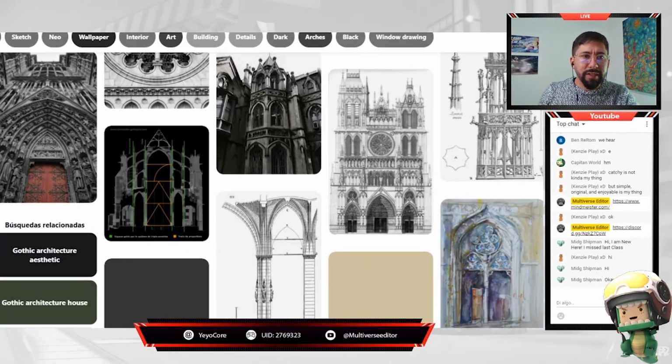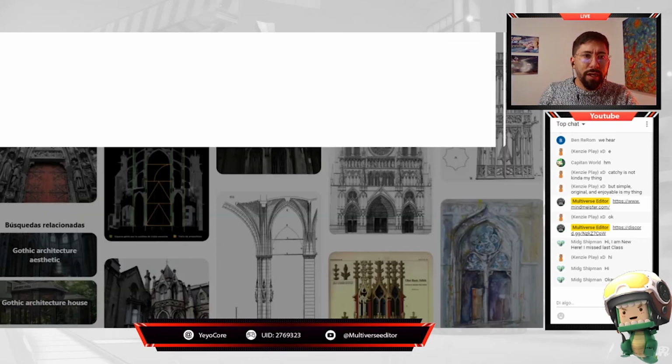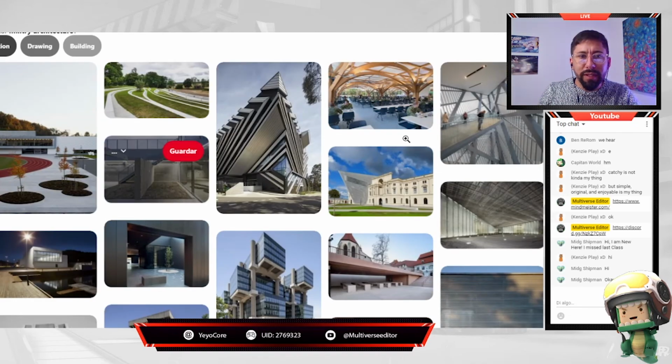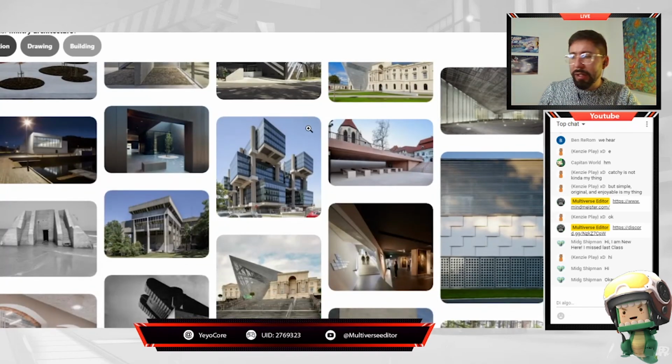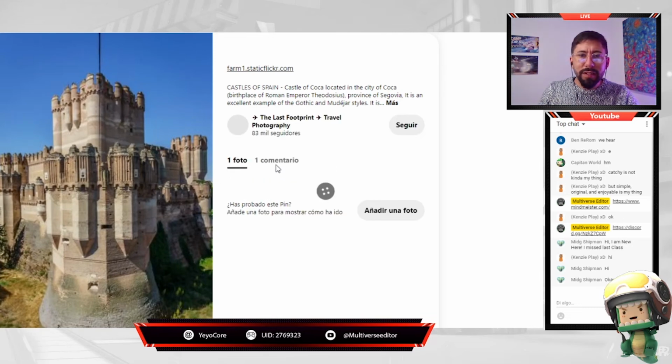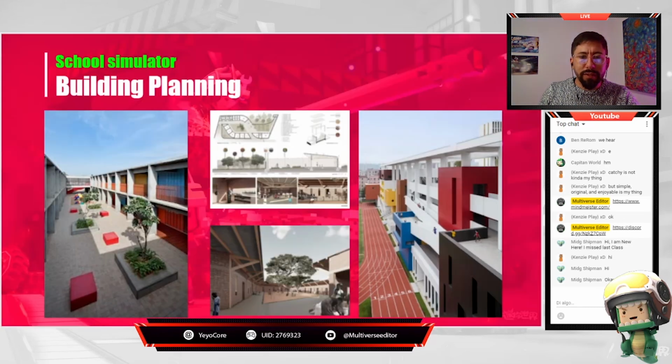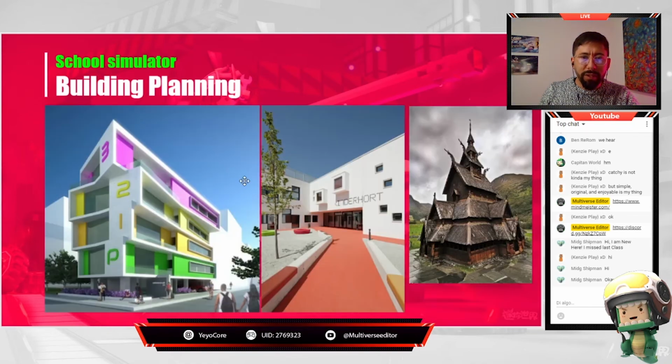I don't know, as an example, if I choose military, like the soldier team. All right, let me see. Yeah, you're going to get some military architecture that you can use for your map, okay? And try to save those images, just as the example that I showed you before. I always do a pin with all the images.